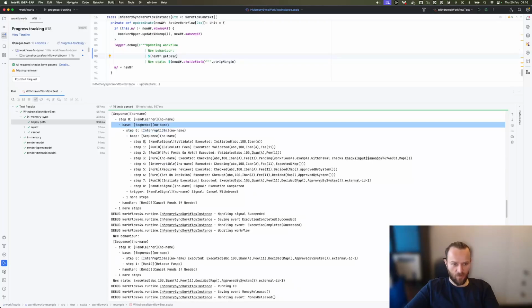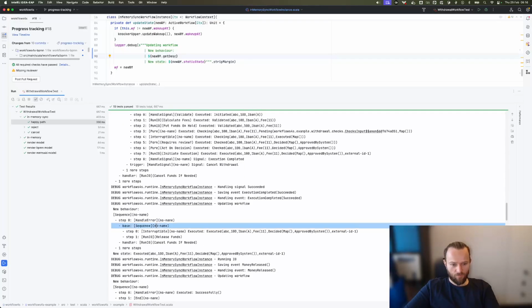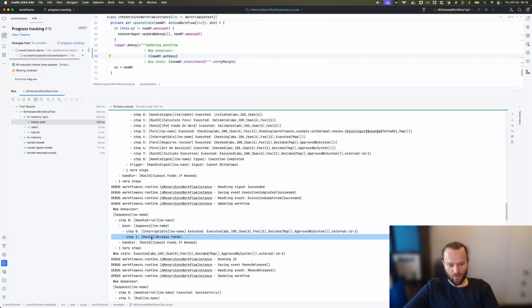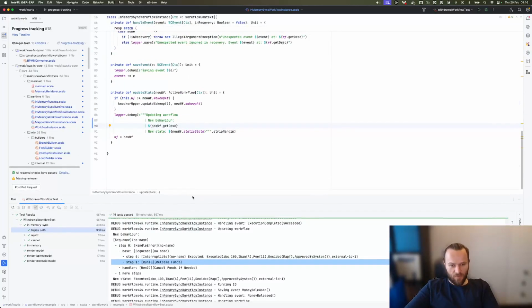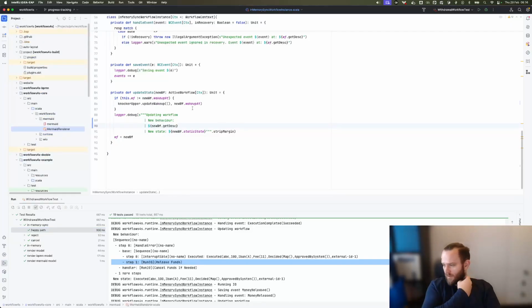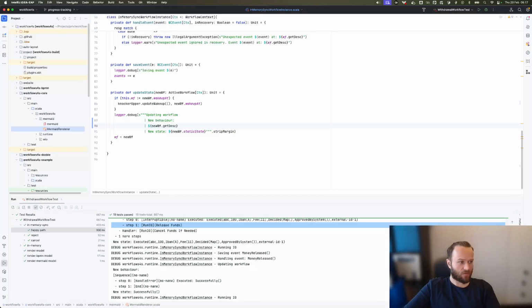So we are now back here. And we see that this was our state, and now we are on the step release funds. Okay, so this is a side benefit of all of that. I could implement a pretty convenient debugging of the execution. Obviously, the format can be improved, but that's not the important part here.